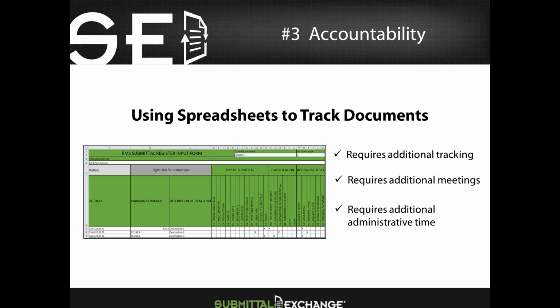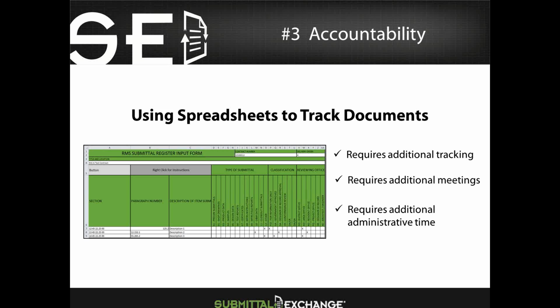And to try to combat this common problem, each project team will typically keep an internal spreadsheet so they can track behavior and they can log where documents are at any given time. However, updating and maintaining the spreadsheet is an extremely tedious task. It requires so much additional tracking to log when documents were received and sent out, to keep track of whose turn it is, to keep track of up-to-date version histories, and it also requires a lot of additional meetings in an attempt to verify that all of the information in the spreadsheet is correct.